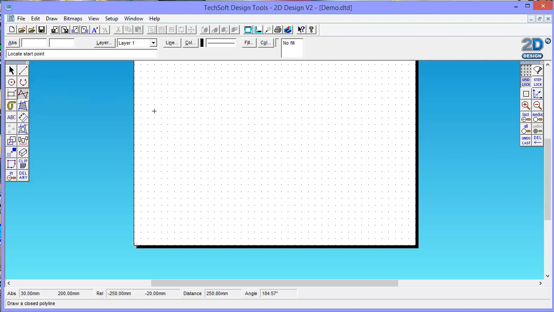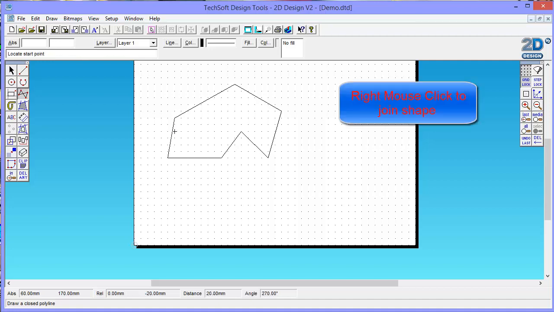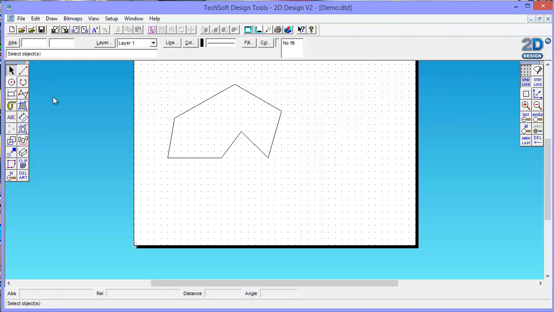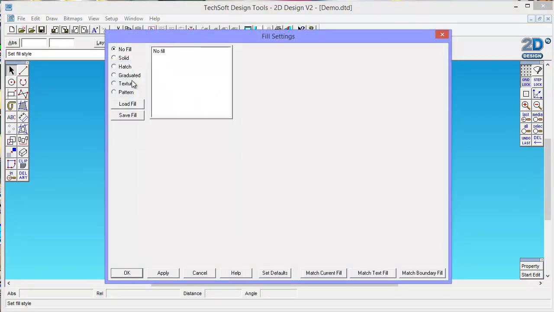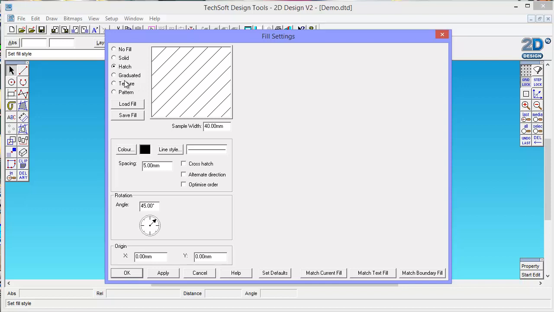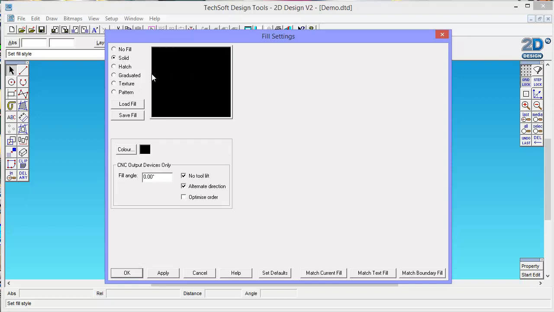What this means is it's going to join a shape up. So if I randomly click around to make a kind of shape, it's still floating around. If I now use my right mouse click, you can see it joins those things up. So it's made a shape for me. Now this shape, unlike the squares that I drew, is already one object. So if I wanted to fill it with colour, I don't have to do anything else with it first. In fact, I don't even have to use solid colour.